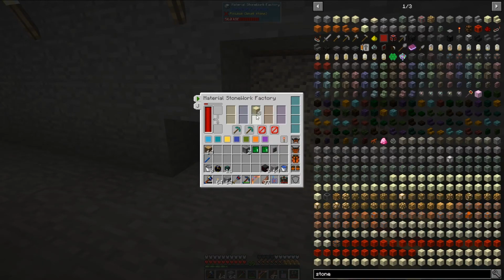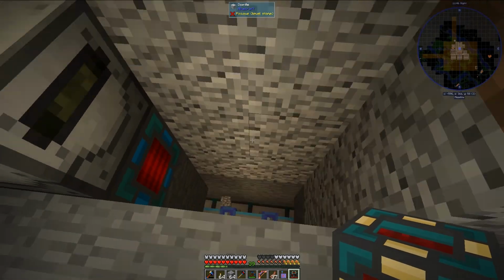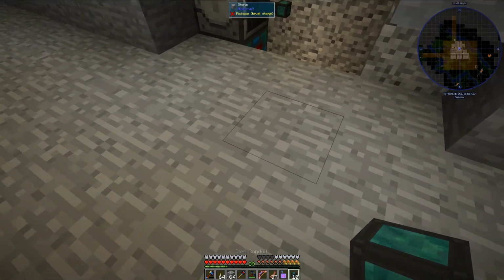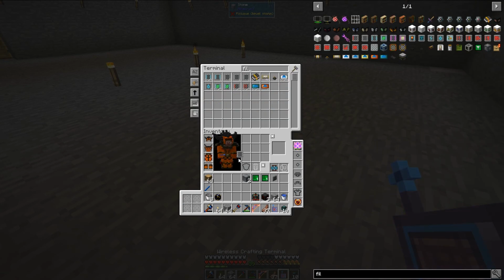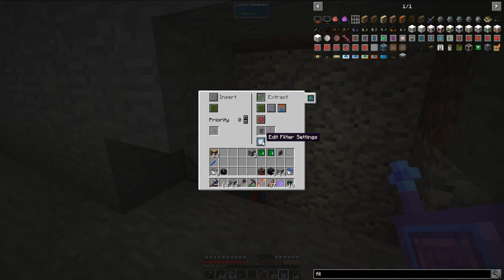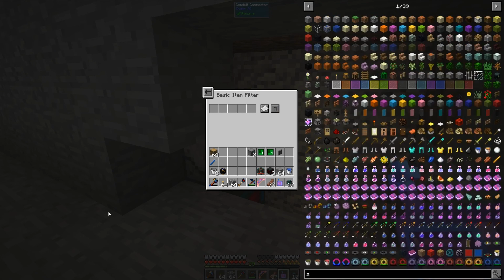Okay, so cool. We're getting sand over there, and then I will need to set up an item conduit here. I will need a filter, so let's grab a filter. And let's pop this in on the extract. We need it to be sand.